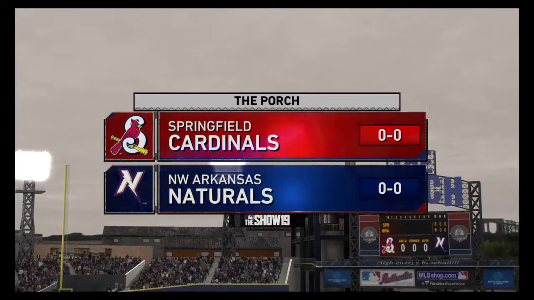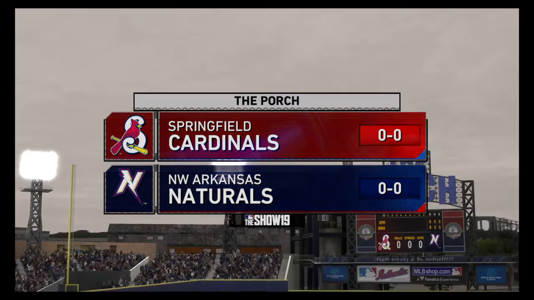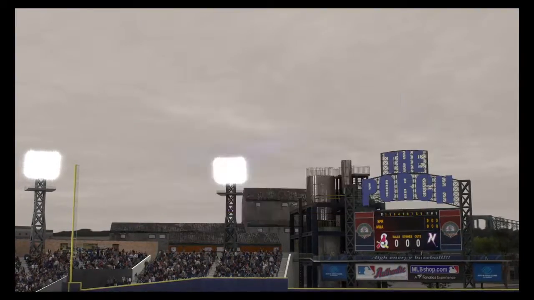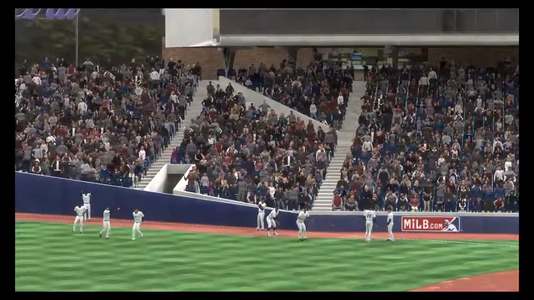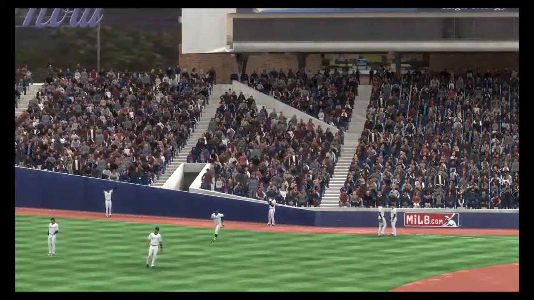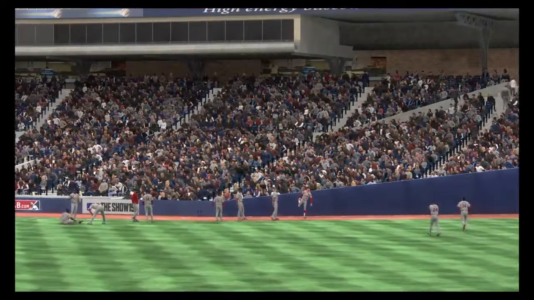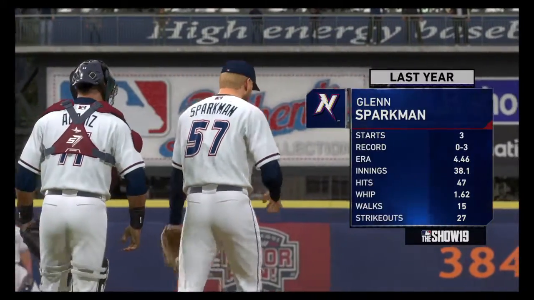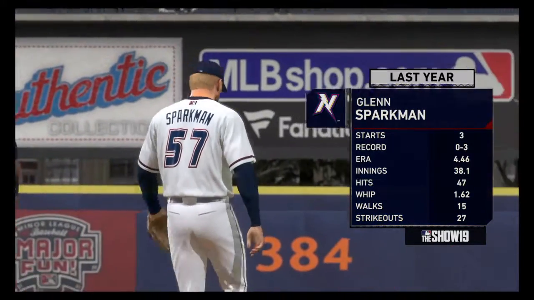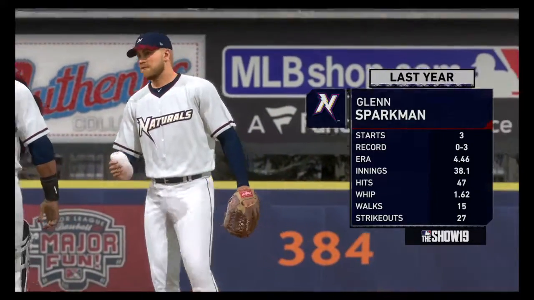Welcome to MLB The Show and this presentation of minor league baseball. Tonight, the first of this four-game weekend set between the Springfield Cardinals and the Northwest Arkansas Naturals. It's baseball on the show, and it's coming up next. Glenn Sparkman gets the call to pitch here on opening day in front of the hometown crowd. What do you have for us on him, Danny?